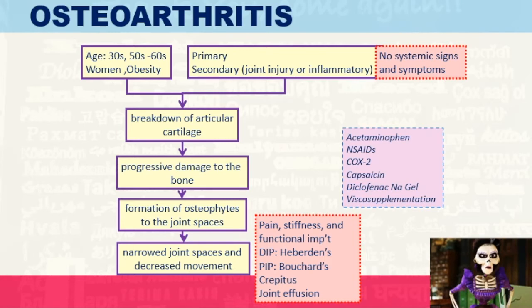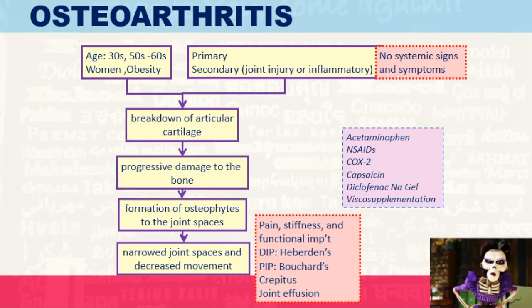Again, hyaluronate. The spelling would be H-Y-A-L-U-R-O-N-A-T-E. This is intended to replace or supplement the fluid in the joint of your patient. By the way, let's talk about the signs and symptoms which are classic to patients with osteoarthritis. There will be pain, there will be stiffness, and there is what we refer to as functional impairment.